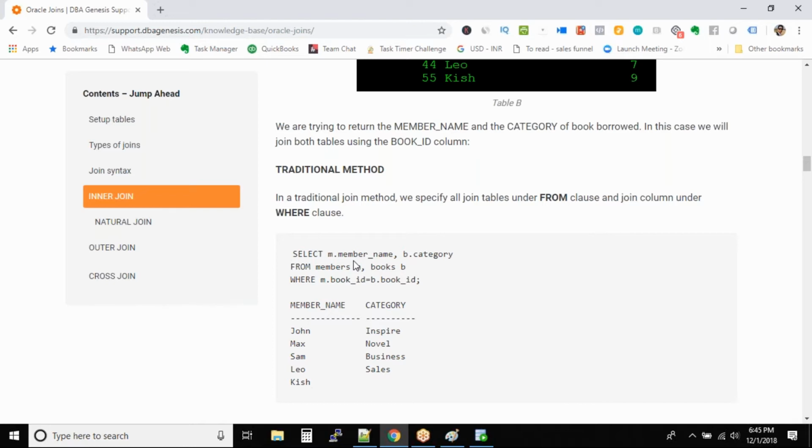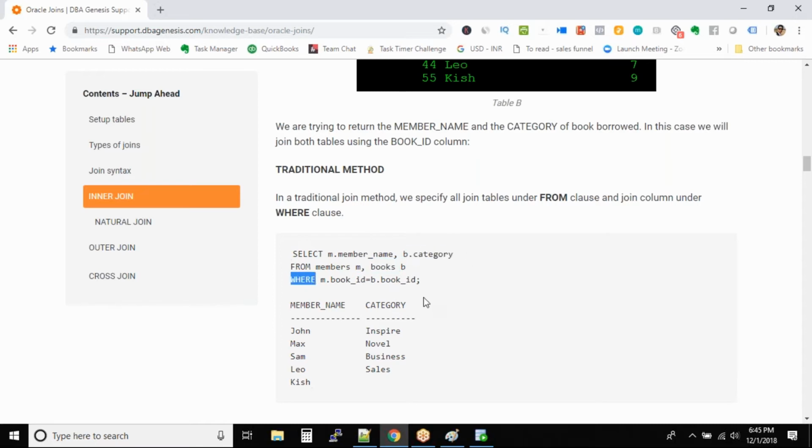If you have one single table in the query, you don't need to specify table name dot column name. You can directly write the column name. But in this case, we have multiple tables, so SQL gets confused about which table to pick the column names from. It's always good to specify table name dot column name. So I want member name from the members table, so m dot member name, and I want category from the books table, so it's b dot category.